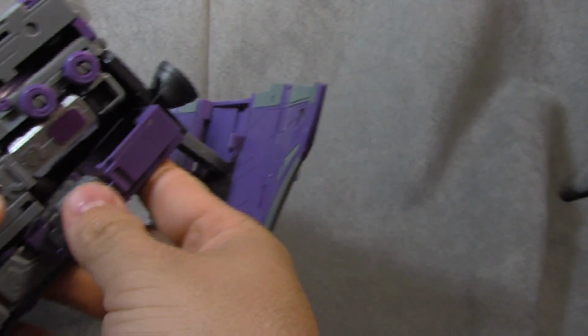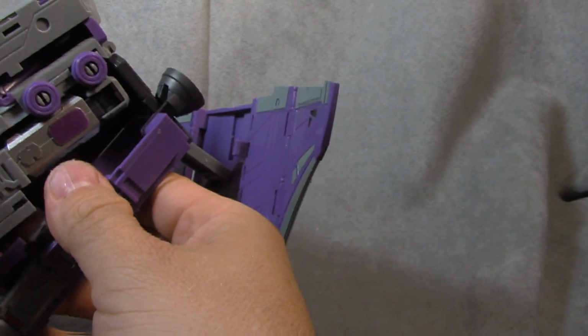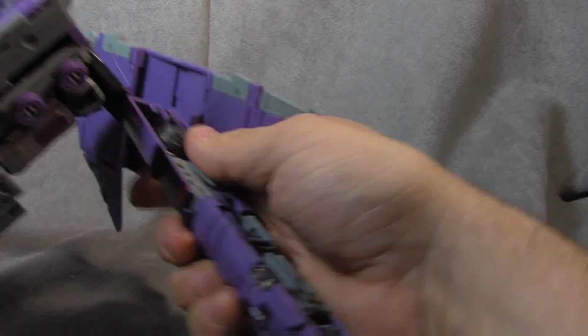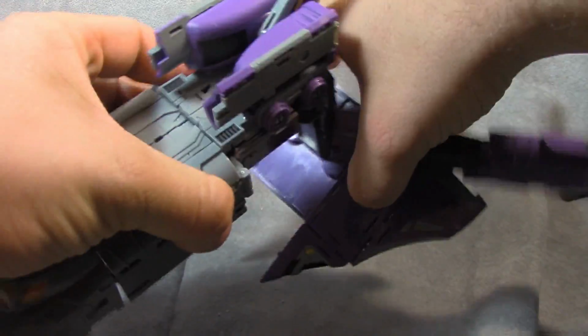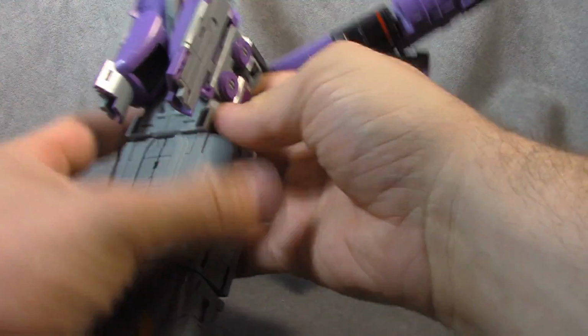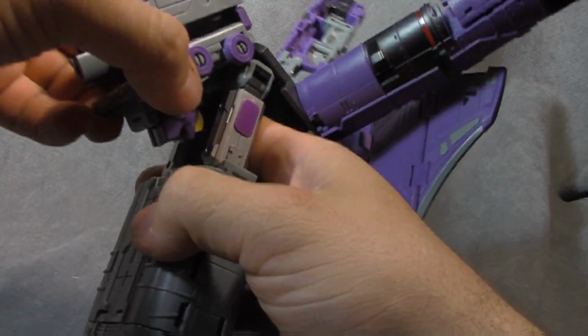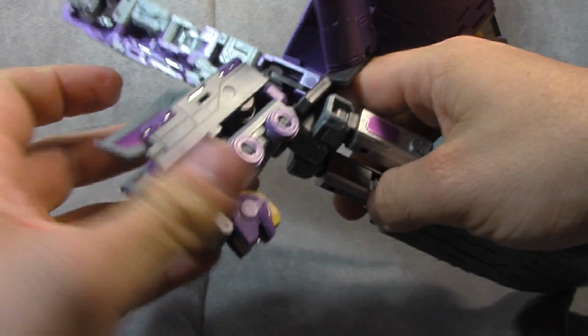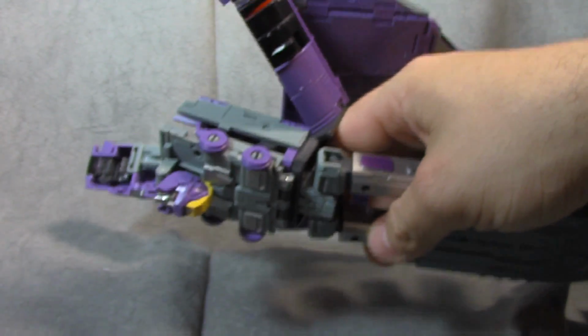Let me show you that. So when you untab it here, you're not going to be able to move it, so just swivel it out and then fold that piece in and around. And now we're back to our sections like we were talking about before. So fold this part up here, fold the tail in, and we're back to that point, and we'll work on the feet.